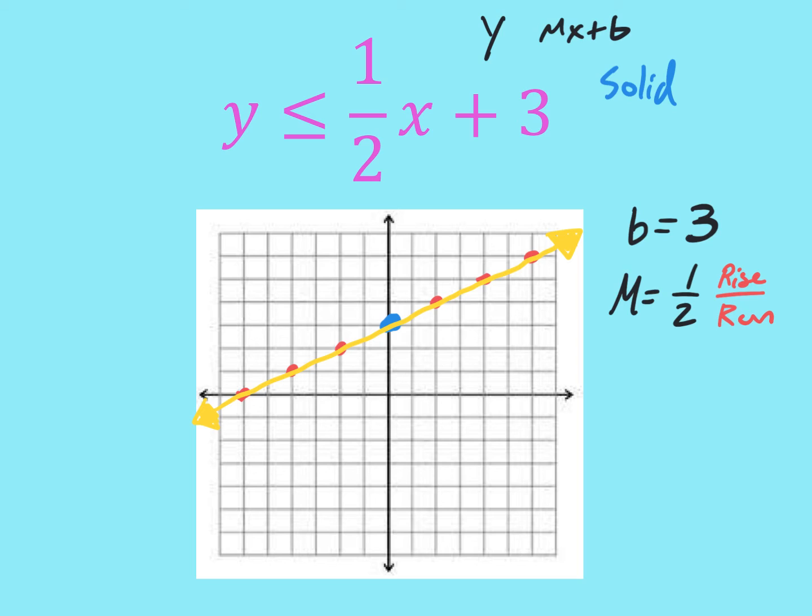Okay, now, here is the easiest way to think about it. You look at which direction the inequality is facing. Do you remember how we thought about the inequalities earlier as like an alligator? If you look at this inequality, would it eat the y or would it eat the 1/2 x plus 3? 1/2 x plus 3. So here's what you need to know. Whenever it faces away from the y, you always want to shade below the line.